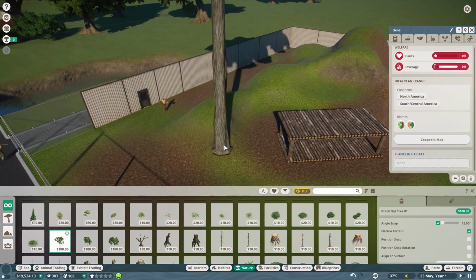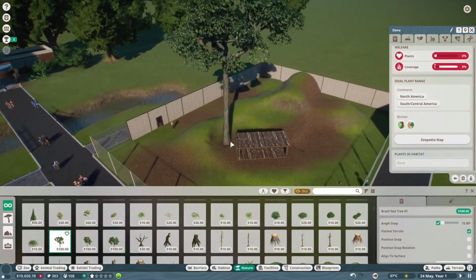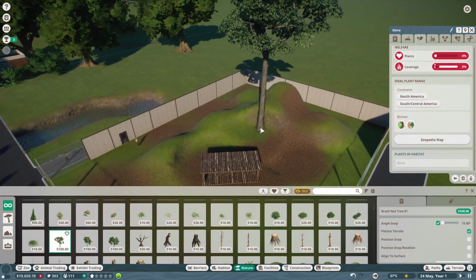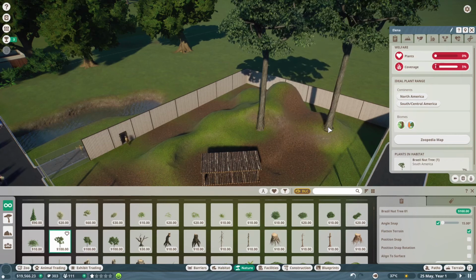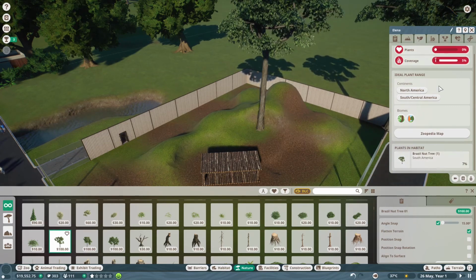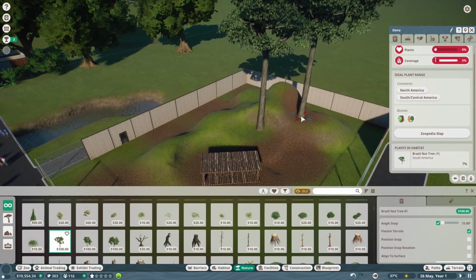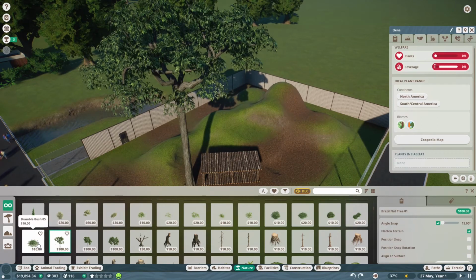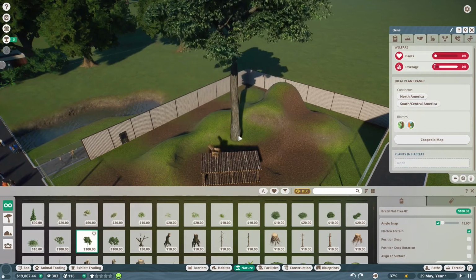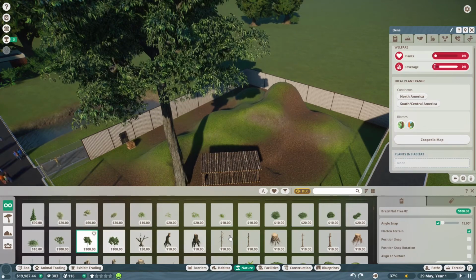There's a Brazil hazelnut tree. It's a pretty big tree. I don't know, it's probably a bit too big. But I put that on, as you can see, it didn't turn. So that's okay, it's 5%. But I'm going to put a smaller one of those on because that is the smallest one by the look of it. The others are bigger. So that's probably a little bit too big.